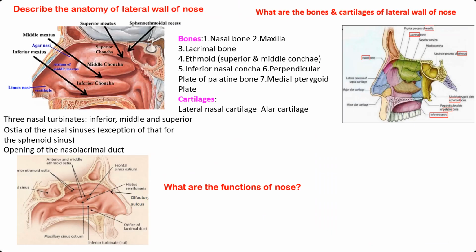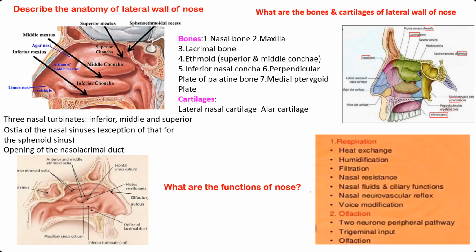What are the functions of the nose? For breathing. Yes. So when we breathe through the nose, what happens to the air that we breathe in? It gets humidified. Before that, does the air contain a lot of pollutants or dust particles? Is our air very pure? No, sir, it contains particles. So what happens to those particles? What is the important function of the nose in filtering that air, isn't it?